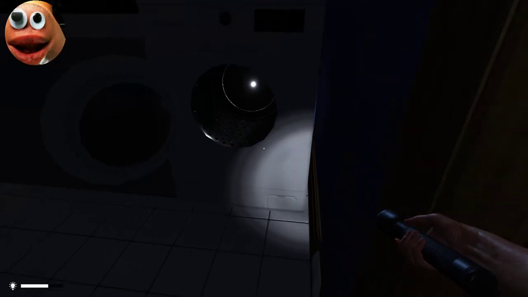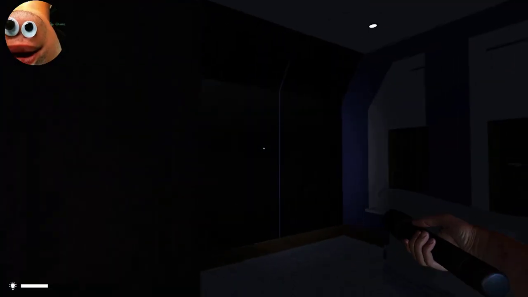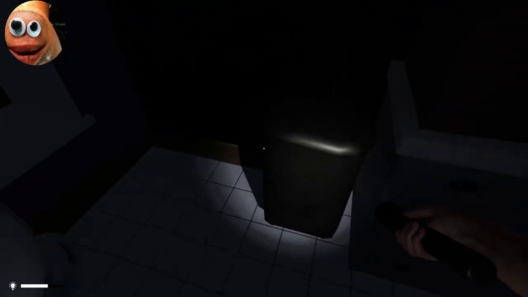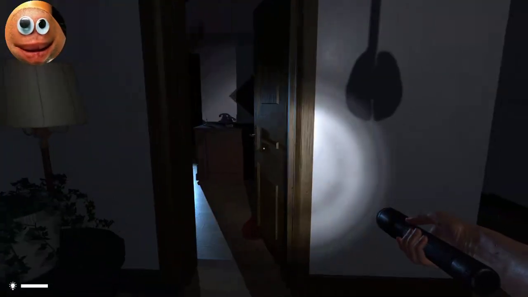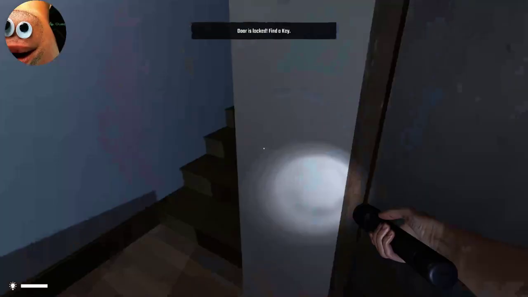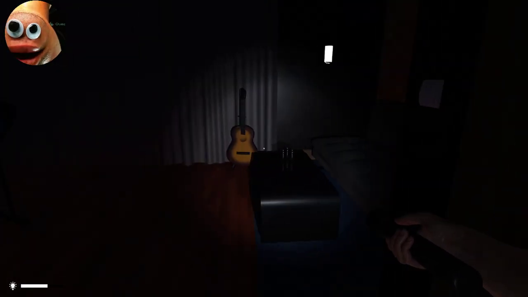What do we have inside here? Oh, hello there. Can we put something in there? There's nothing here. What should we need to find in this place? You know what I mean? Nothing. Oh, where should we go? I'm a bit lost.